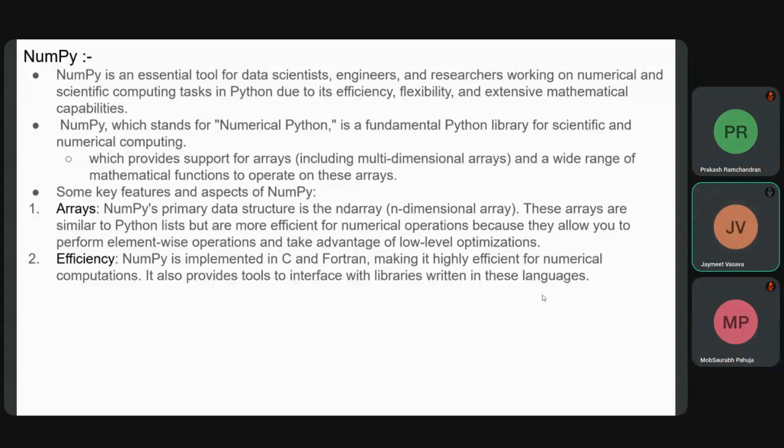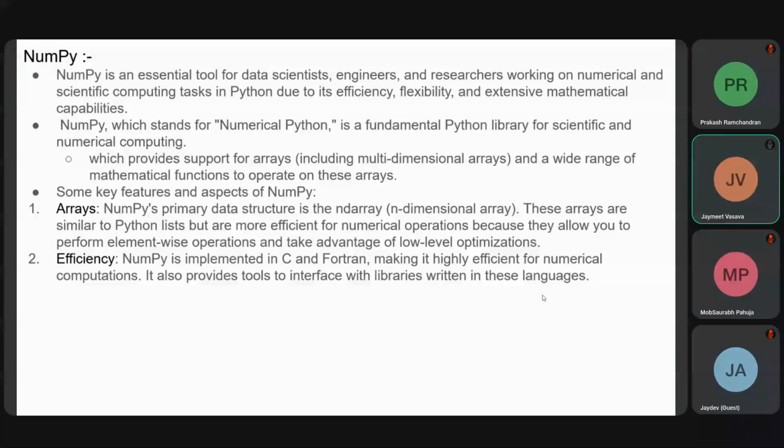NumPy is short for numerical Python, and it provides support for arrays, which are similar to the list data structure in Python, but NumPy is a library specifically used for wide use of numerical computations. That is the reason NumPy is faster compared to the lists of traditional Python.